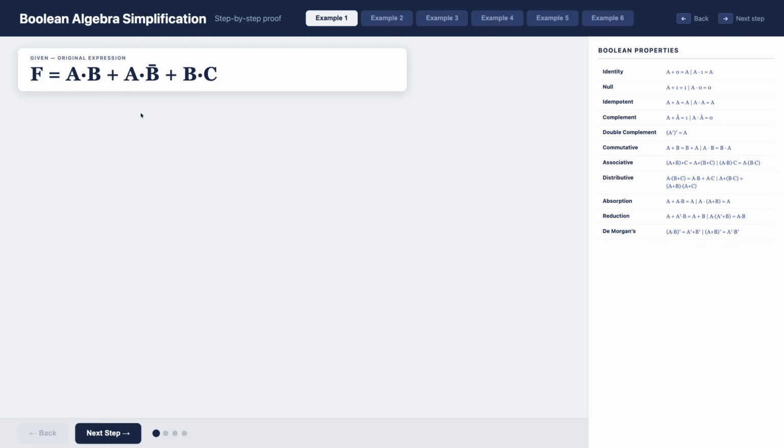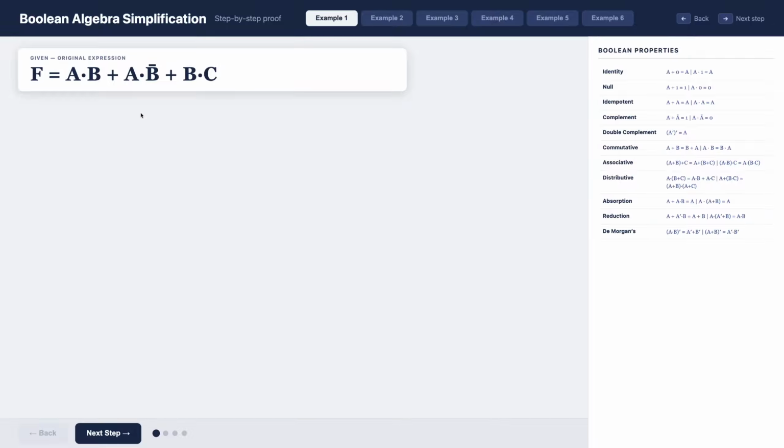Boolean algebra is the foundational mathematics that supports a lot of the things that we do in digital logic. So I'd like you to be able to take a look at Boolean properties and identities, take a look at an original expression, and understand how you can manipulate that mathematically to get a different form of that expression.